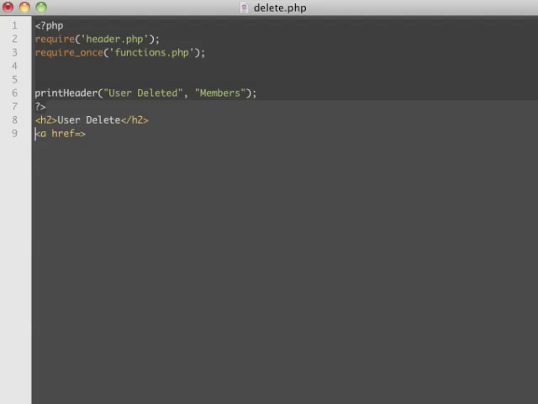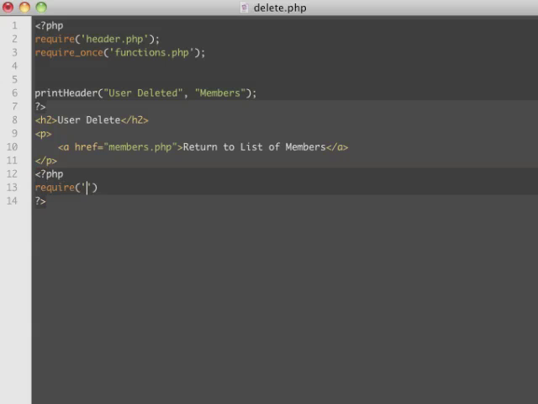I'll have to surround this with paragraph tags, make it valid XHTML. Just a little navigation for them to get out of there. And then down here we'll go ahead and require the footer.